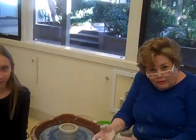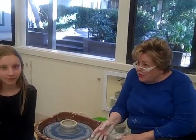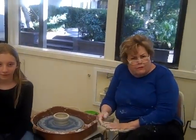Callie's my longest student for the kids — she's ten. And she's learned how to throw and how to do molds. She's very, very creative. The kids class is ongoing for the most part, on Tuesdays from 3:30 to 5. They have a ball — they learn about glazing and the whole enchilada.